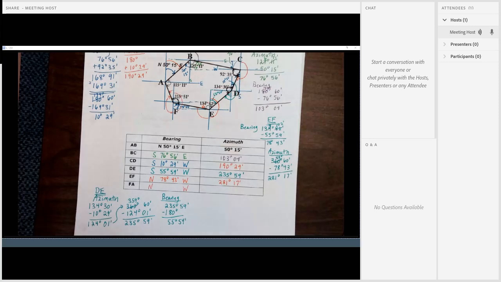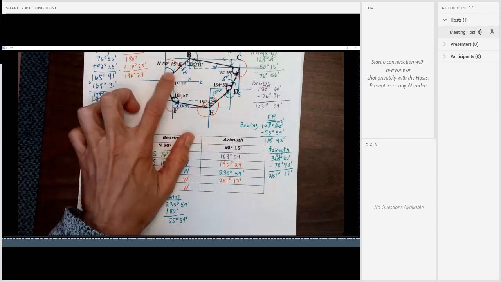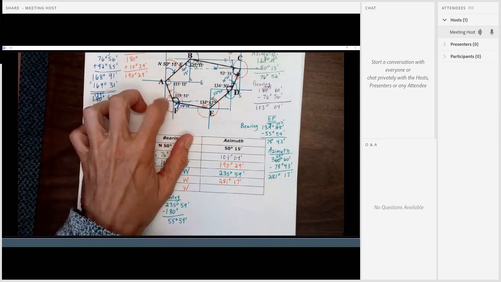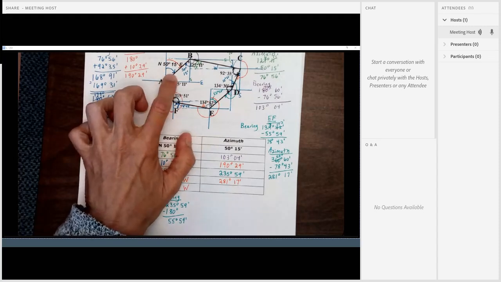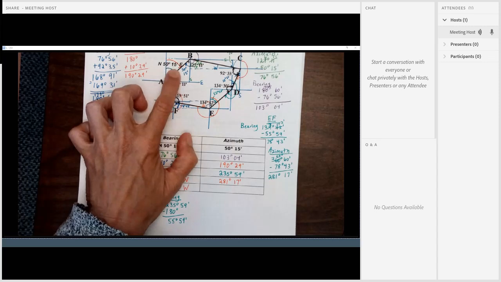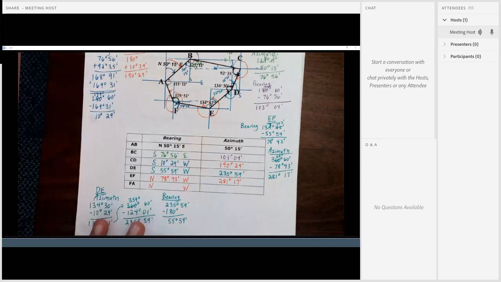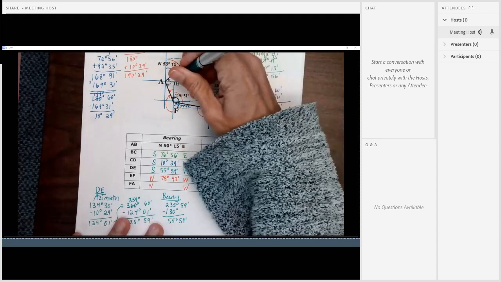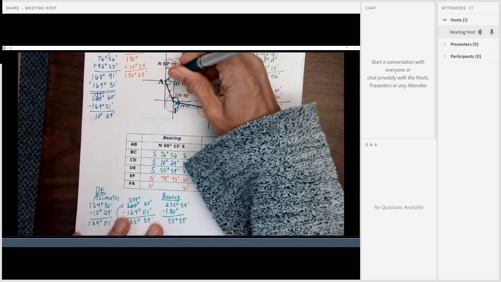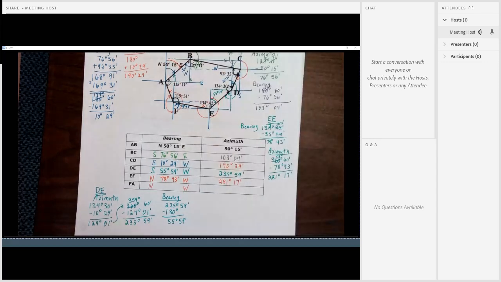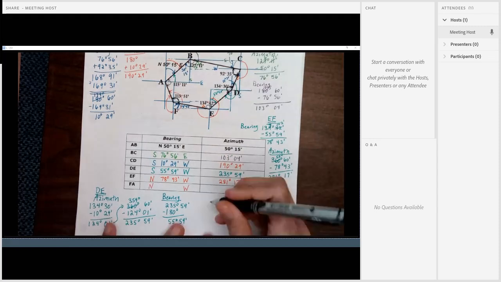I can also take that 115.51 and think about what's going on up here. So I can look forward also and think about that since I'm kind of coming to the end here. So if I remember back to AB, I knew this was 50 degrees, 15 minutes. So if that's true, then I can see what this angle is in here. So I might use my information behind me and in front of me here. So I'll do this last one at the bottom. So this is FA.